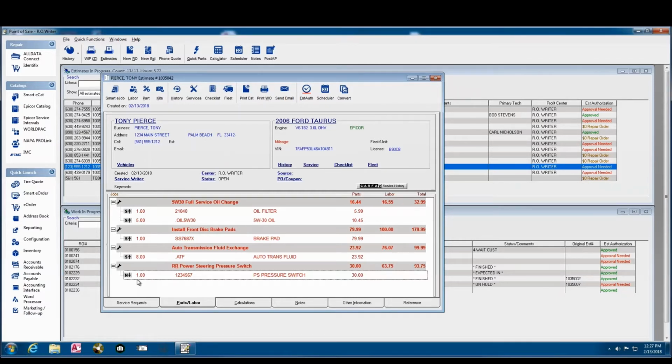Now, the same icons exist on Gen 1, with a different look and feel. If you were looking at Gen 1, there are actually 4 different icons that could appear on that left-hand side. There's a spark plug, which indicates that both the stocking status and the margin are good. There is a hand that points down, which indicates that while it's a non-stock item, the margin is at or above the minimum.